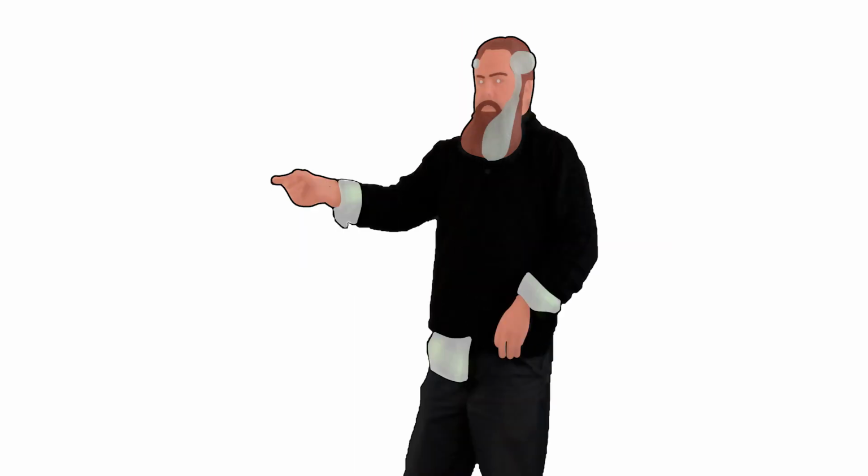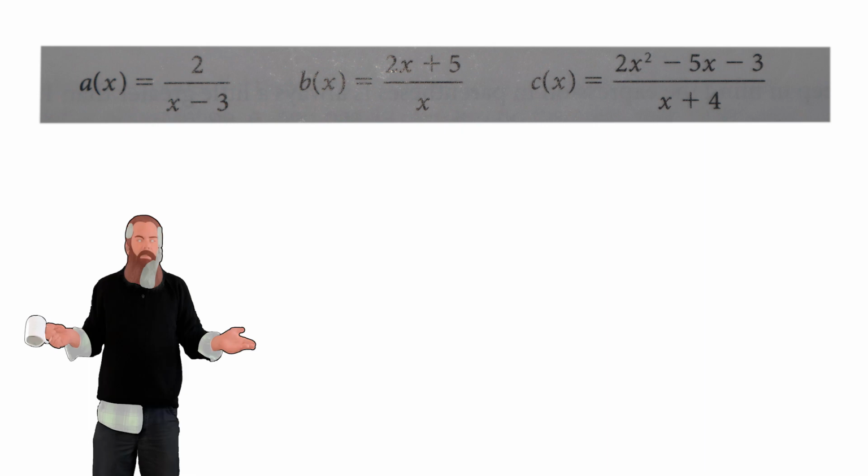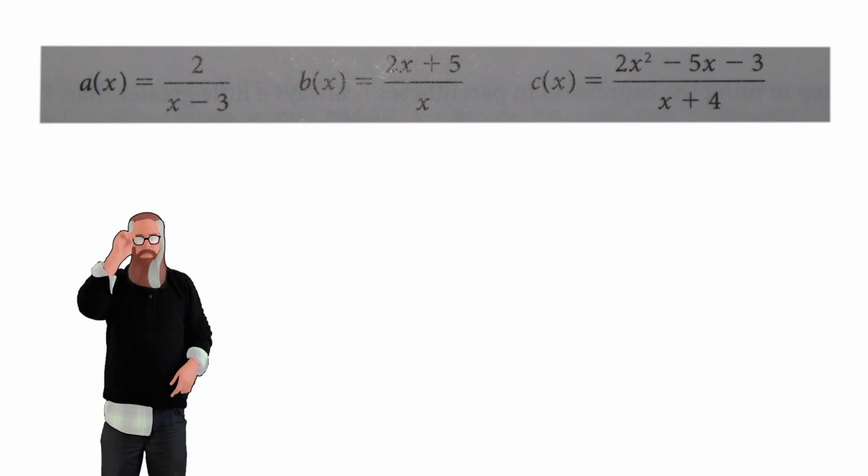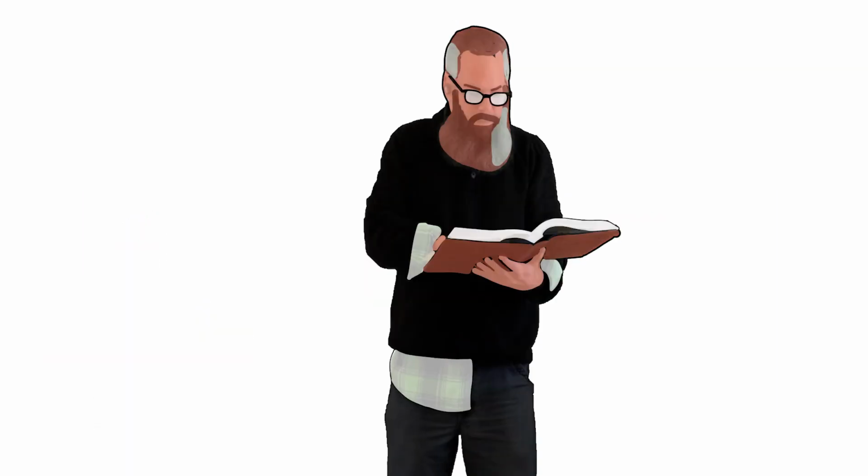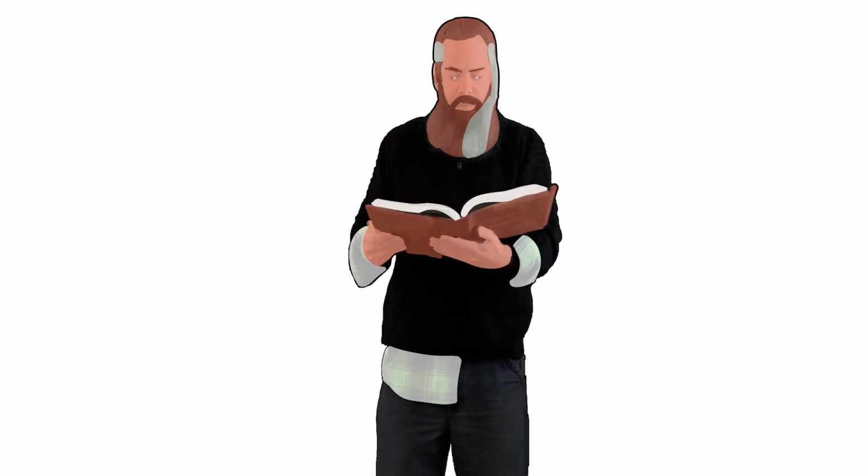A function is a rule that assigns a unique number of a range to each element of the domain. In the first example, we looked at the limit of a polynomial function. A rational function is an algebraic function in which both the numerator and the denominator are polynomials. Here are some examples. In general, a rational function has the form f of x is equal to g of x divided by h of x, where g of x and h of x are polynomials, and h of x cannot equal 0. Notice that the values of x where the polynomial in the denominator equals 0 are excluded since division by 0 is undefined.